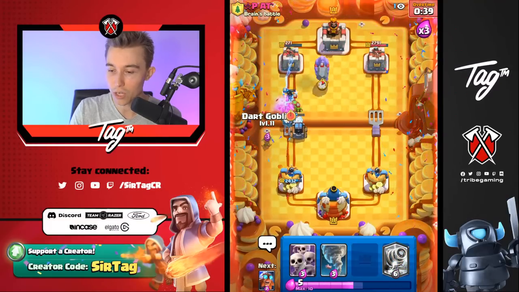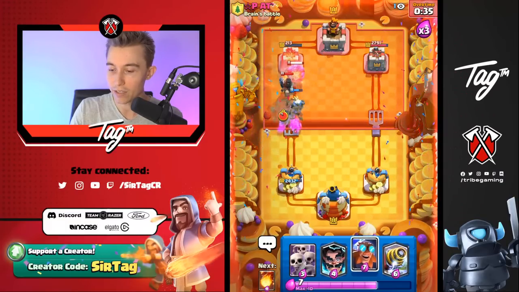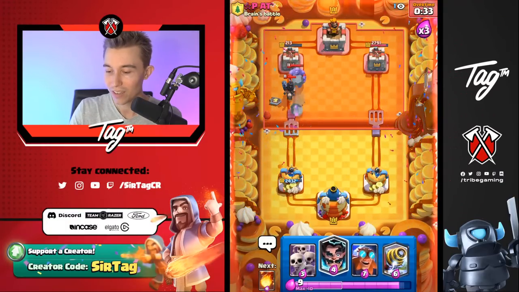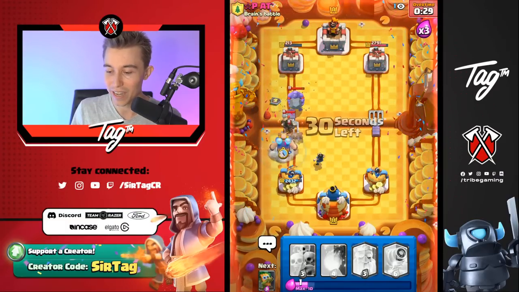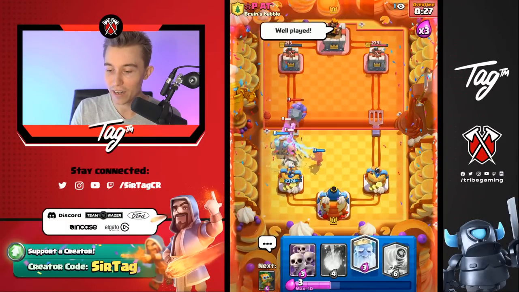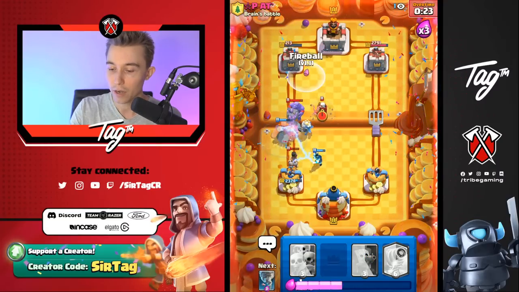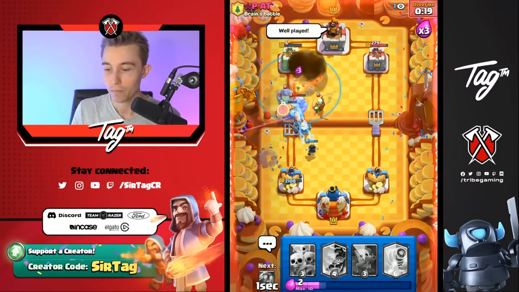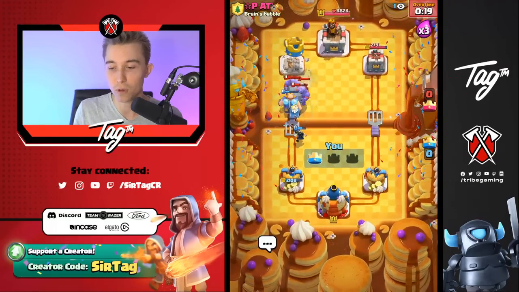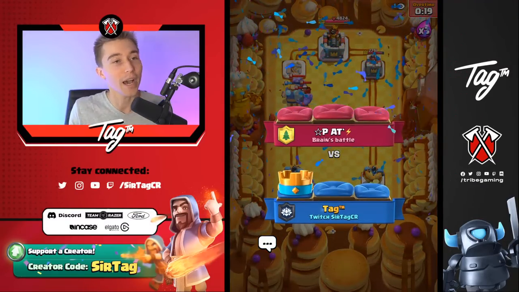Why is this guy making it go so long? Don't you know you lost? Oh my gosh, this is so easy. It's also sad, too, because I can just E-Giant on defense and it counters everything. Oh, don't give me a well played, bro. I don't deserve it. I genuinely don't deserve it. Okay, maybe it's sarcastic because he said multiple well played. No, he gave me kisses. He actually likes me. I feel so bad when that happens.